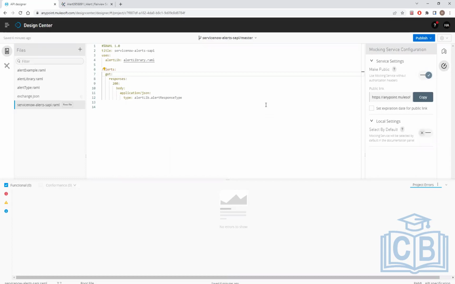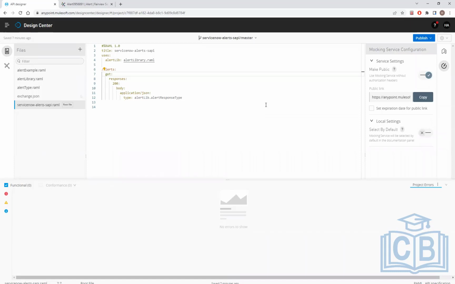But I think it's returning the example. That's all it's doing right now. Yeah, exactly. It's not even going to the ServiceNow website, it's not executing the API and fetching information from the API. It's just testing the example. Yes, just an example only, because we have not yet implemented our API.